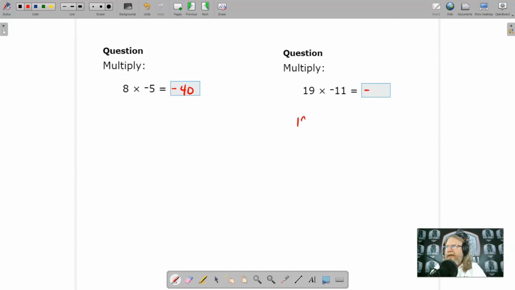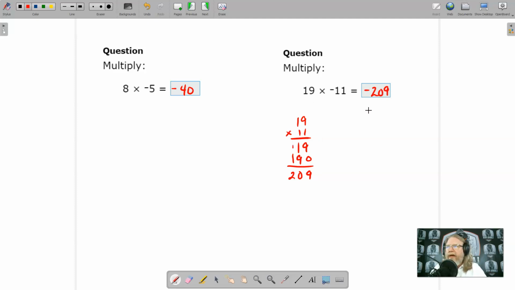Now we got to deal with 19 times 11. I could do this a couple ways. I could do 19 times 11, stack them up and do the traditional algorithm here. Algorithm's a big fancy word we use to describe a process. So 1 times 9 is 9, 1 times 1 is 1, 1 times 9 is 9, 1 times 1 is 1. We can put a placeholding 0 there if we like. Add these up, 9 and 0 is 9, 1 plus 9 is 10, carry the 1, and we end up with 209, negative 209.